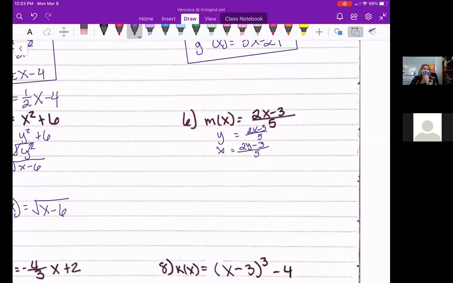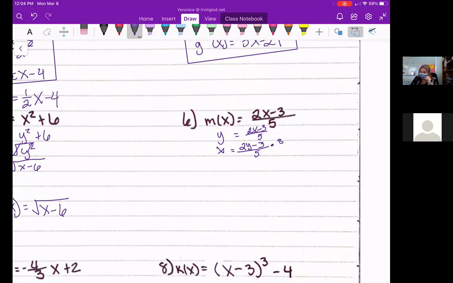Okay, let's go on ahead and do it. So y'all were close. Y'all missed it by just a little bit. Okay, so obviously we change m of x to y, then we switch them, we swap them, and then now we're solving for y. So this is just solving equations, right? So the first thing we're going to do is get rid of the denominator of 5, and we do that by multiplying by its inverse.